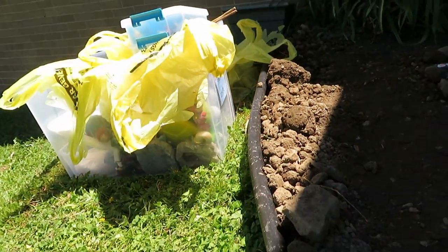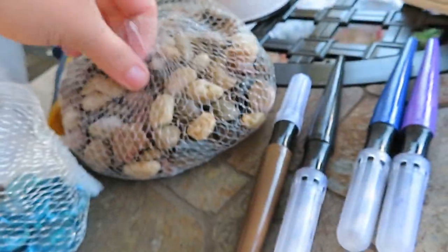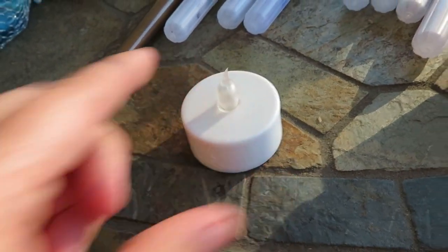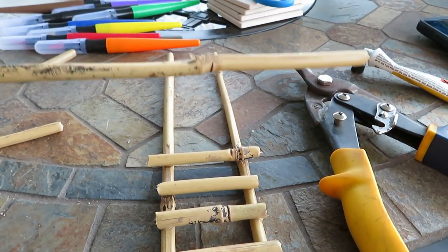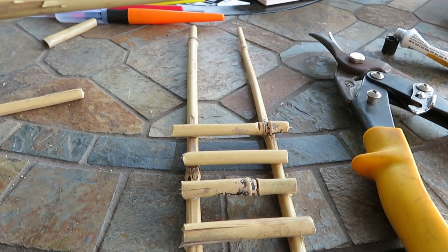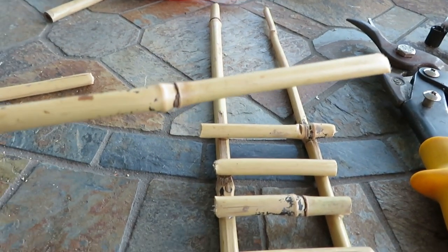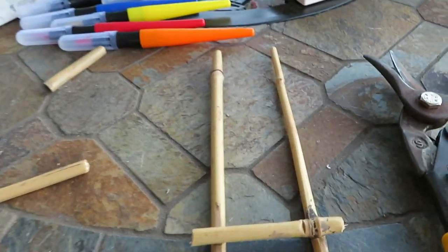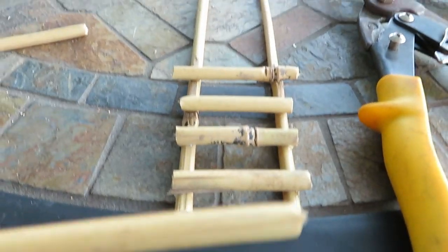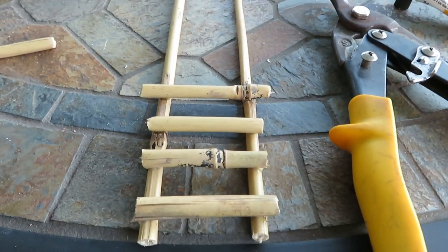I brought out all my bags and tins of all my fairy stuff, so it should be interesting. We're going to turn this into a fire pit by adding some rocks around it and some twigs. I'm not sure if I showed you how I've been making the fairy gnome garden ladders, but these are like old long stems from a flower that harden. I collected these last year before fall. I cut them to make the little rungs in the ladder, and it's working so good — I've just been using some glue.